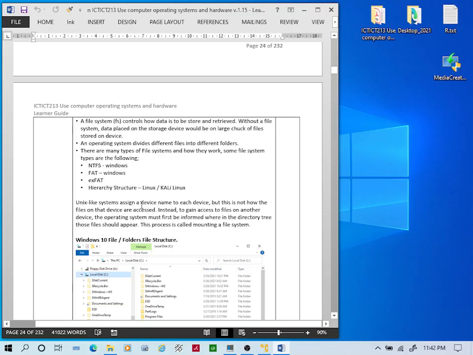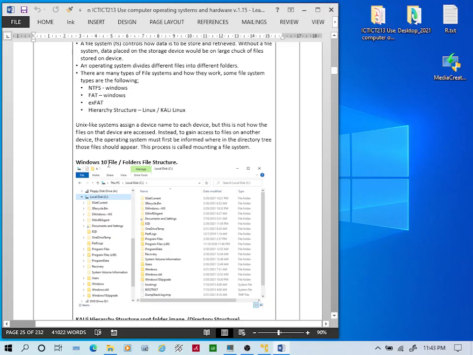Unix-like systems assign a device name to each device, but this is not how the files on that device are accessed. Instead, to gain access to files on another device, the operating system must first be informed where in the directory tree those files should appear. This process is called mounting a file system.